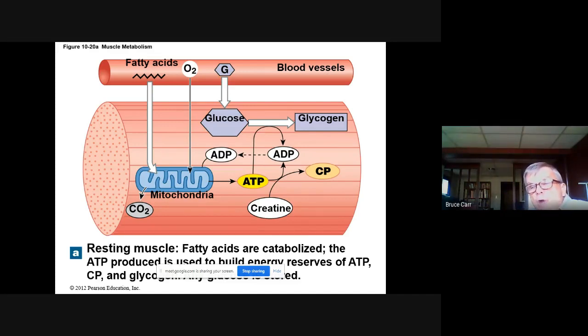The glucose that arrives is being stored in the muscle as glycogen until those, if you'll allow me the idea of a tank, there's a certain space for glycogen in the muscle. And when that space is full, then that glucose would go on to other purposes. So at rest, there's low oxygen consumption, easy breathing, low CO2 production. Recharge your creatine phosphate and glycogen tanks, and then the nutrients are going on to other storage. Perhaps they're stored in the liver, perhaps they're stored as fat.